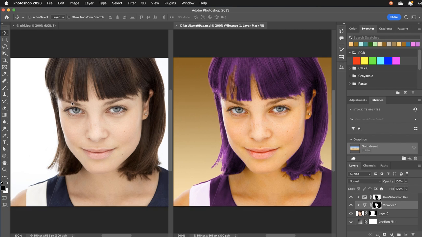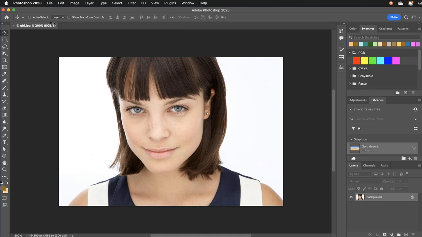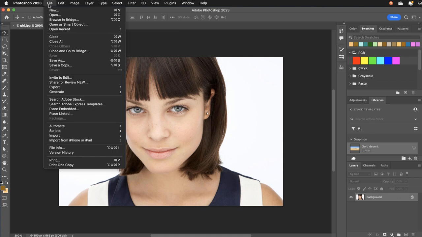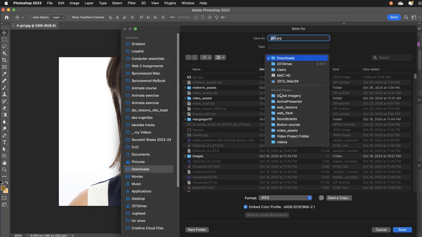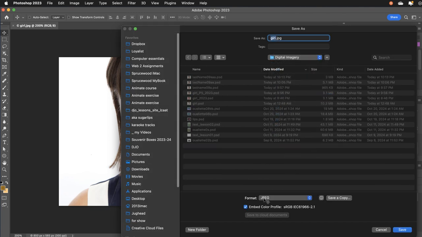Okay, so we're going to use the file on the left as our starter file. And I think I'm just going to close this one right now. And we'll start with this. And I'm going to begin by saving it as a new file. And let me find a place for it here. Okay, and set it to Photoshop format.